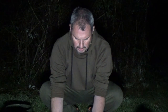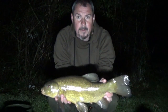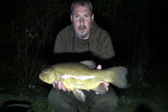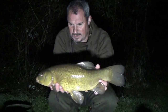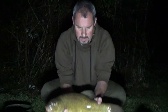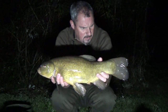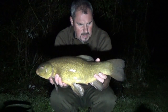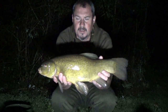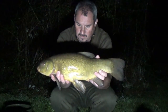Unfortunately, not the carp I was hoping for. A nice little tench. I haven't weighed it, but I guess maybe about a 4 pound male tench, as you can probably tell. But yeah, it gave me an absolutely screaming one tone run and a good little fight. I did think I was into a carp to begin with.